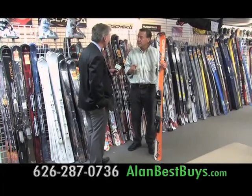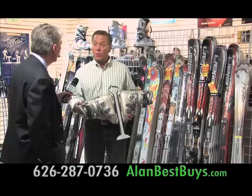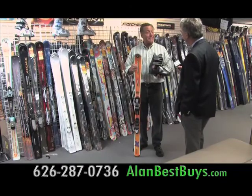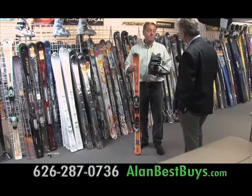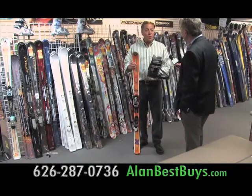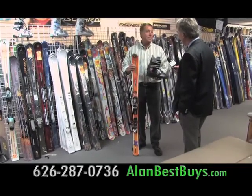These are used but in great condition. Bindings and adjustment for your boots are included. There's a deal on used boots — $49.99 for a pair. And there's a used package for kids: you get a kid's ski and boot used for $99.99. The value on buying a full kids' package new would be in the $200 to $300 range. But kids grow so quickly that parents can be done in a season — at $99, you're not too deep into it.